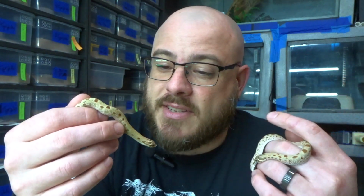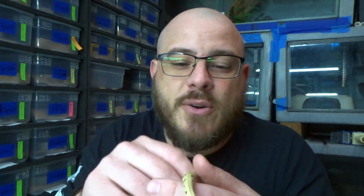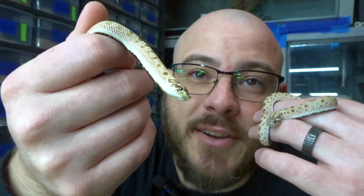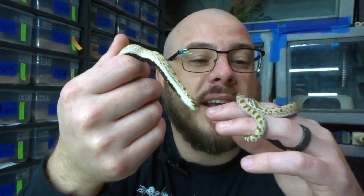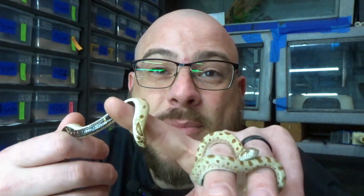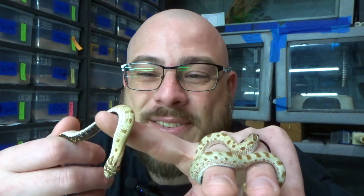You know, John is a patron of mine, and we worked out a great deal. He loved the citrus tiger stuff, so I sent him a beautiful albino citrus tiger, and yeah, here we are. So thank you, John. These are eating machines, growing nicely, wonderful animals. Could not be more excited for these little hognose and their futures.